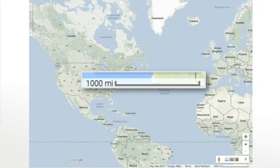Now, if you want a really fun experiment with Google Maps, take a look at the scale bar as you pan north and south without changing the zoom level. The scale bar will adjust, even though you haven't changed the zoom level on the map. The reason for that is that the scale is not constant as you change latitude on the map. Remember the examples of the Mercator projection, where I showed you how those circles that I had drawn on the map were getting larger and larger away from the equator. That is the scale increasing. So this scale bar is really only going to be valid for measurements along a single line of latitude, because the scale in Web Mercator is going to vary by latitude. So even though we're providing you this interesting information that you can use for distances, you can't really use it as a visual cue.